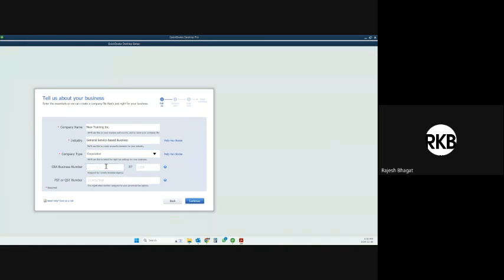Business number. So here is the business number, 821-657-046. Every corporation will have a business number. This business number is issued by CRA. CRA means Canada Revenue Agency. And when you file your income tax return for the corporation, you use this business number. Individuals, when they file their personal income tax return, use their social insurance number, SIN number.